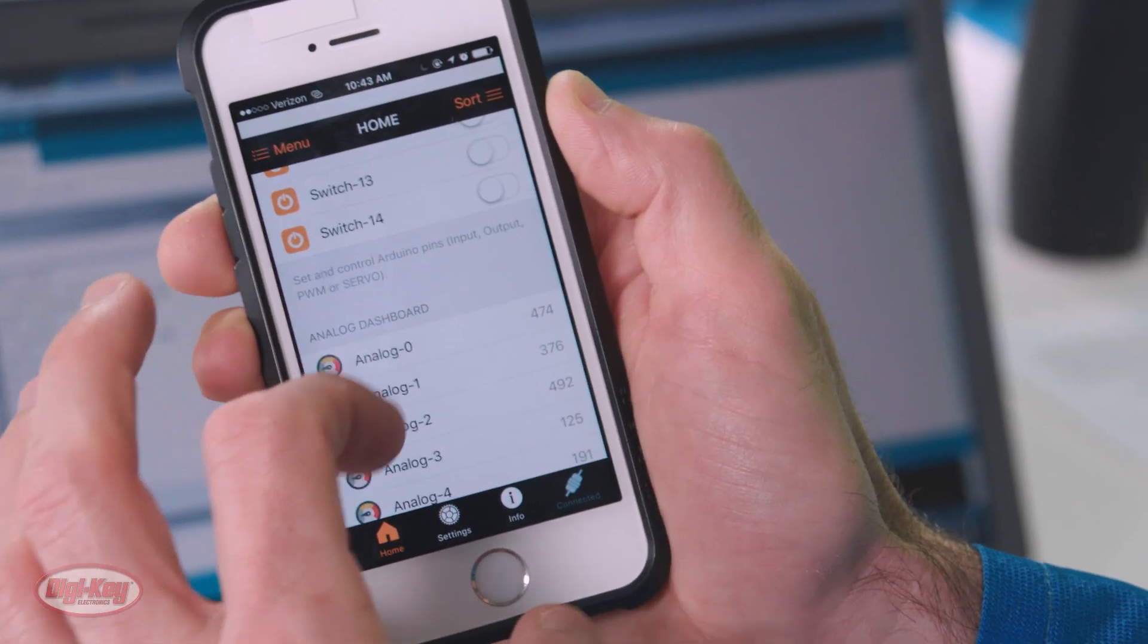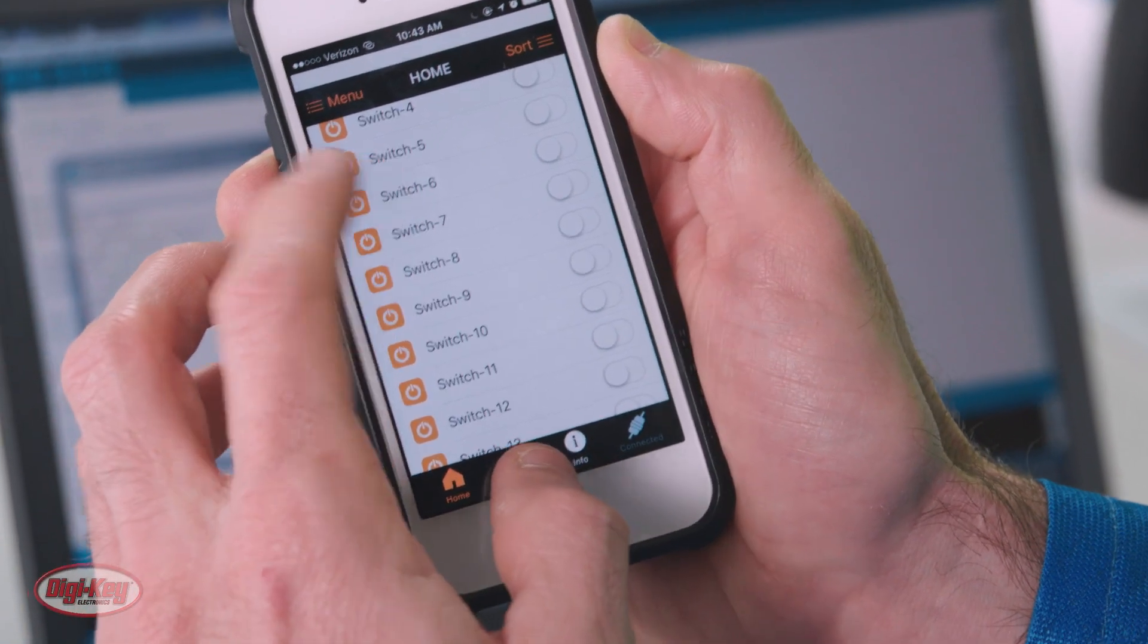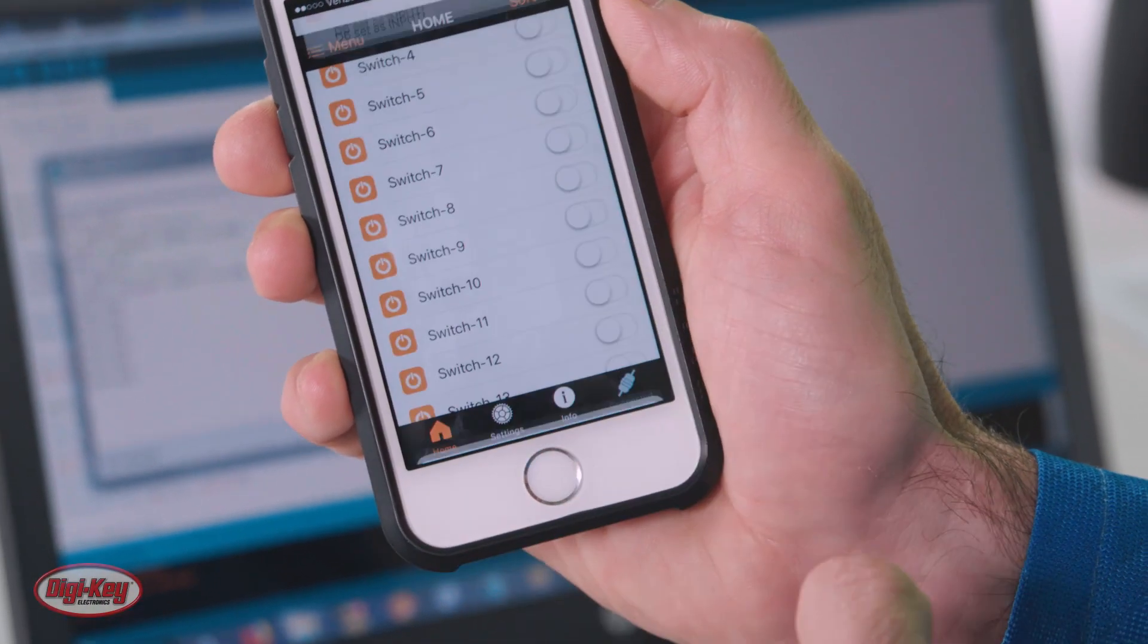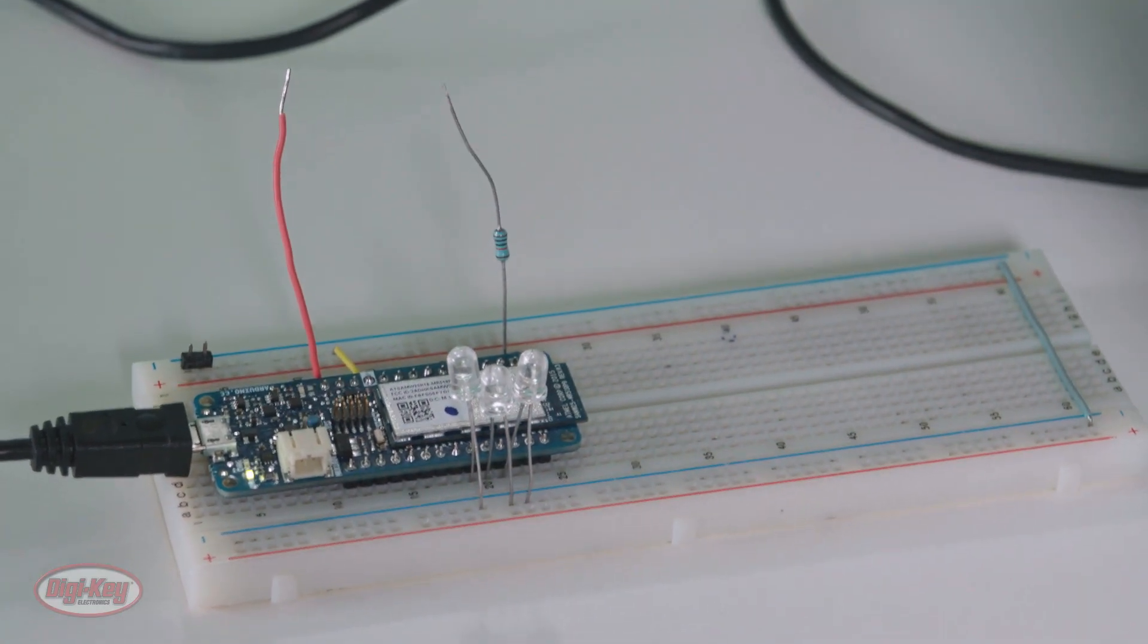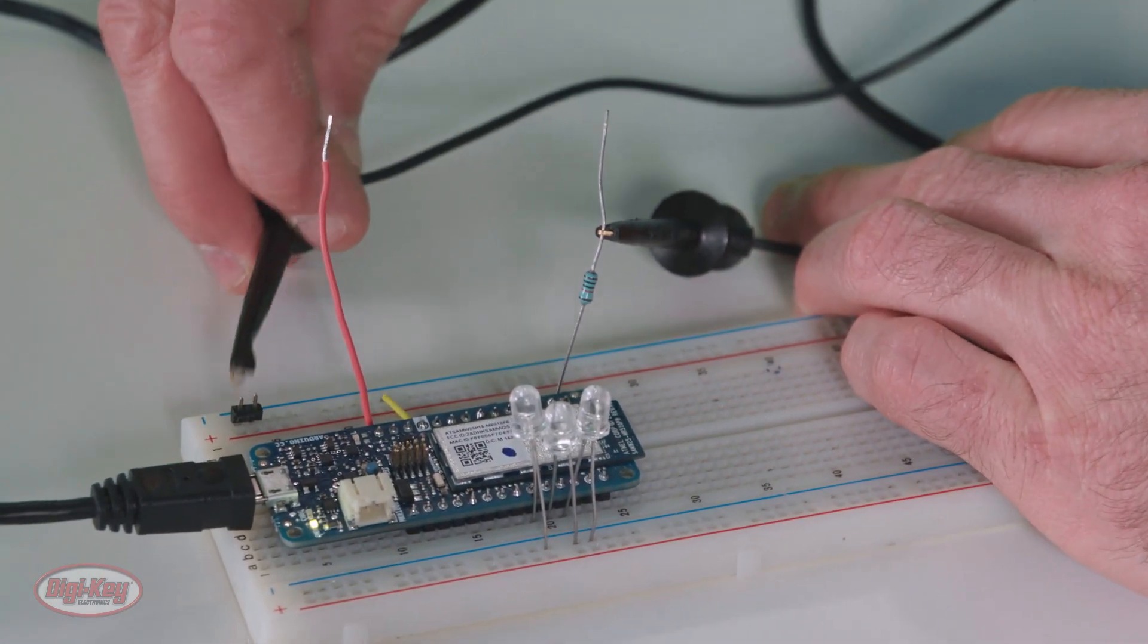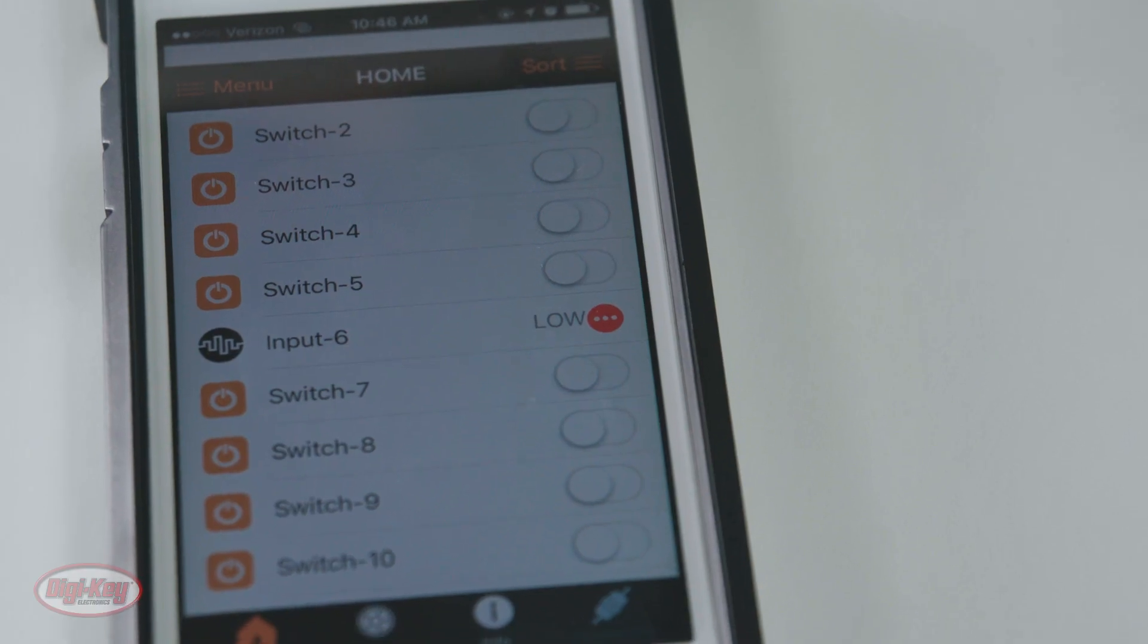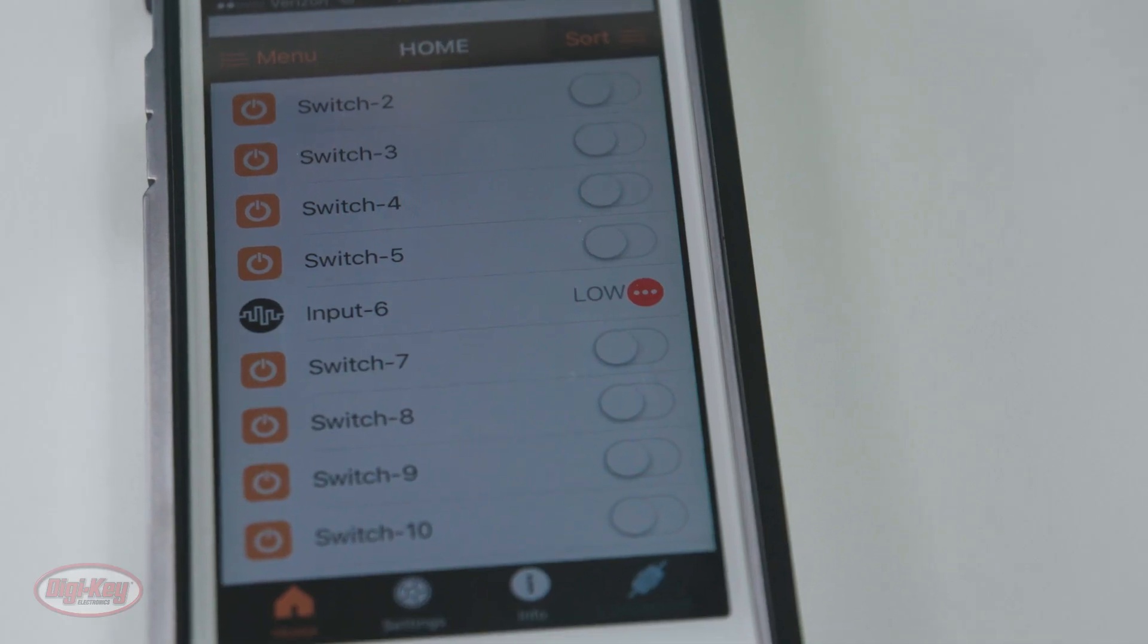So let's take a look at switch six. I have a resistor connected to that one, and I'm going to change the mode from an output to an input. Okay. At this point, I'm going to use this jumper wire to go between the 10K resistor and ground. This is ground, and then this is VCC. So I'll start out at ground, and we can see on the phone, on the app, it's low. And then we'll connect it to VCC, and we can see that it goes high.